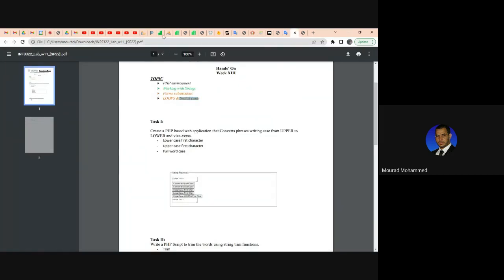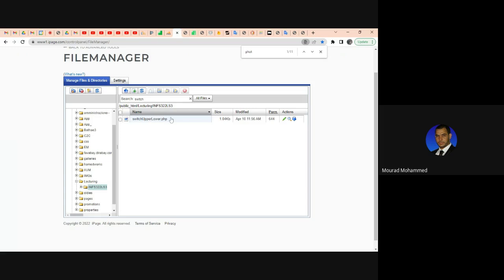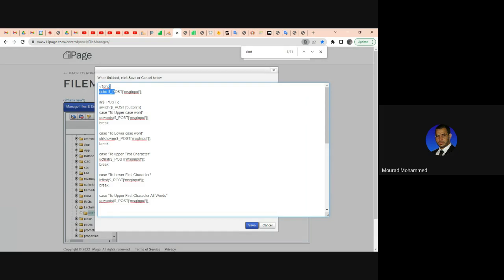Let's continue. So I was testing. He's saying that there is a problem in UC words, line number 7. Let me come back and check line number 7. Okay, 1, 2, 3, 4, 5, 6, 7. What's the problem here? UC words, to uppercase words. Let's use actually not the first character here, but I'm going to use the str to upper. First of all, str, it's not the problem in these words. Str to upper, absolutely correct.